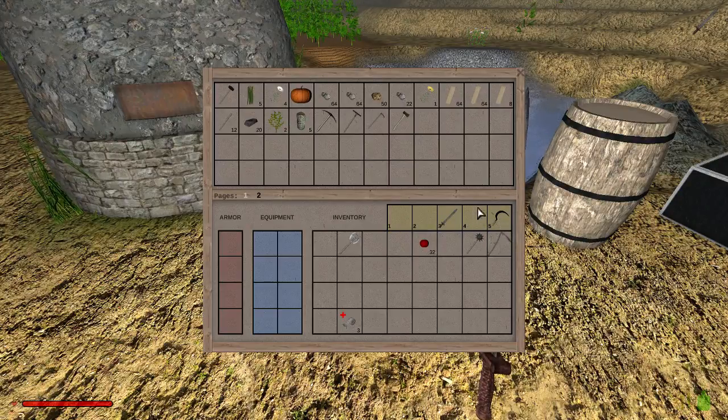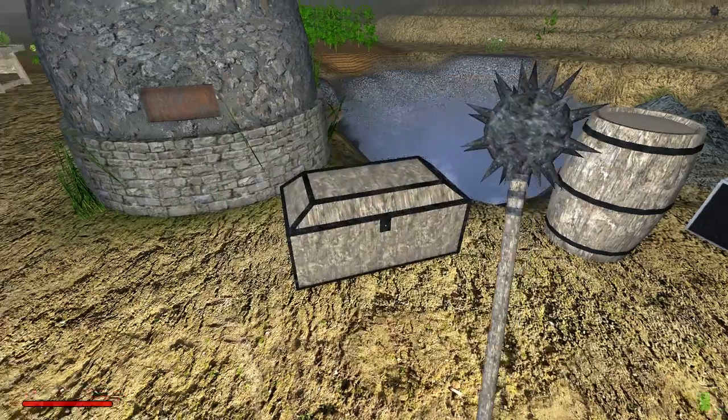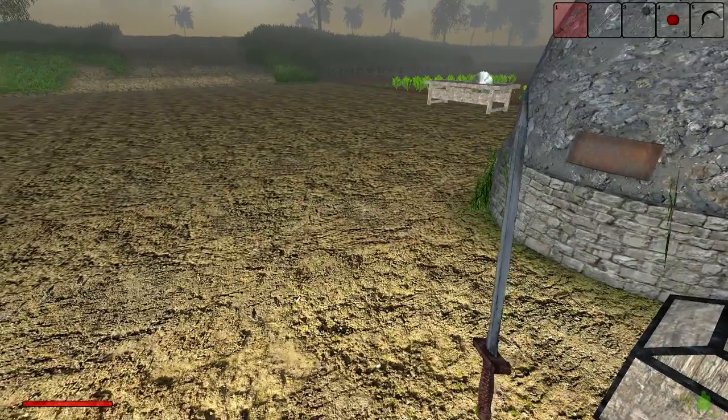Sickle I might need, I don't care if I lose the sickle. Scythe I don't need, so we'll have the sword in 1, battleaxe in 2, Morningstar in 3, and well, if I want to die, yeah, let's not bother with that then, because if I want to die, purposely die to show you. Okay, so what I'm saying here is I don't care if I lose all of this. So let's go test out these new weapons. We're going to start with the sword.